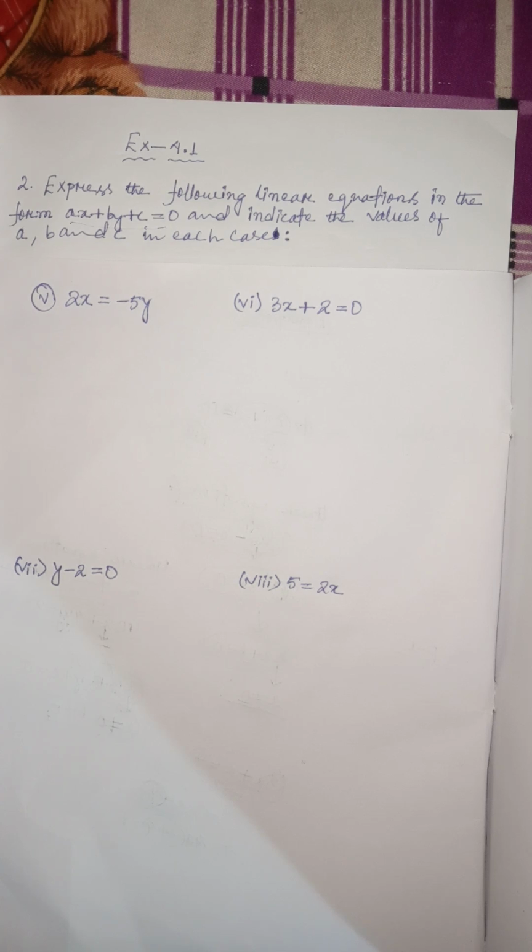Now let us move to the main part, which is to solve this problem. Actually, even here, whatever equations are given to us, we have to compare with some general equation, which is given in the book, after we put the given equations in general form, right? And whatever values we get after that will be the values for A, B, and C. Alright? Now let us start. For that, first of all, let us start with this Roman number 5.